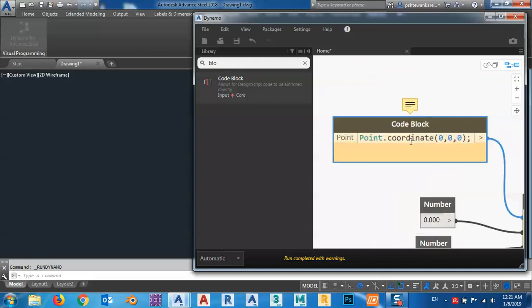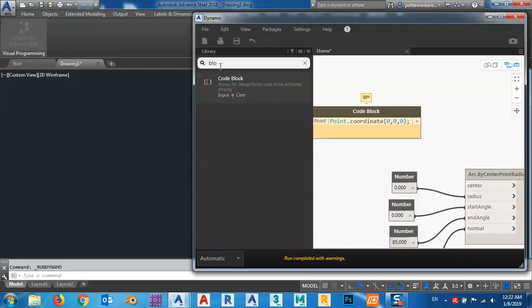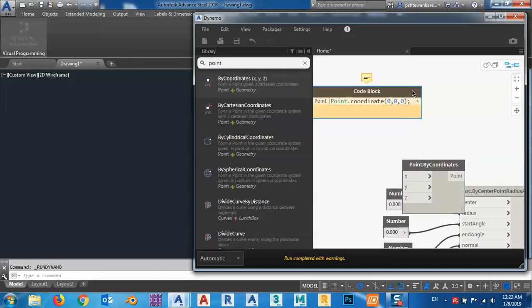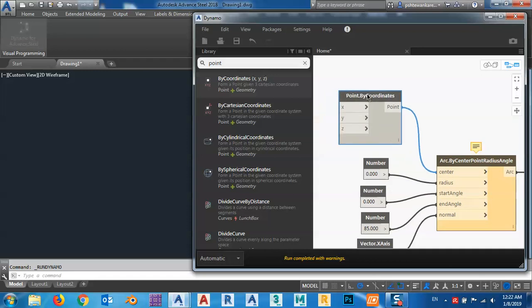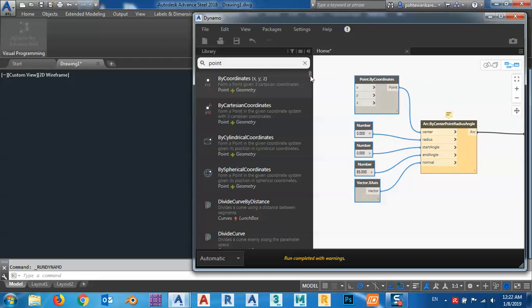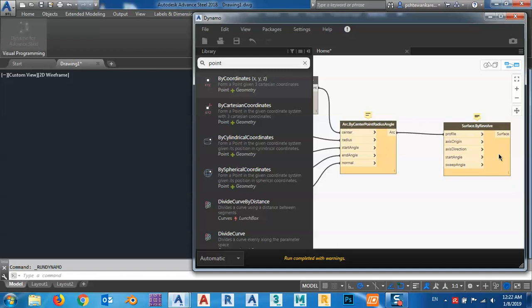I think I wrote these ones with a mistake here. So I just want to put another point, no problem. I can bring Point by Coordinate, yes, and delete this one, and the default is 0 0 0, so I have 0 0. Yes, now it's very good. I can select everything and align it to the left side so as to be aligned with one line. So I have this profile.